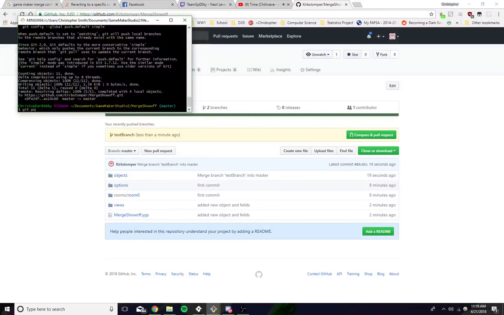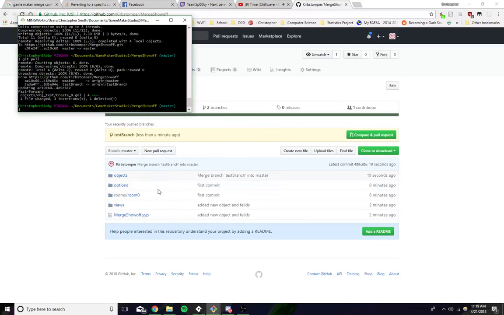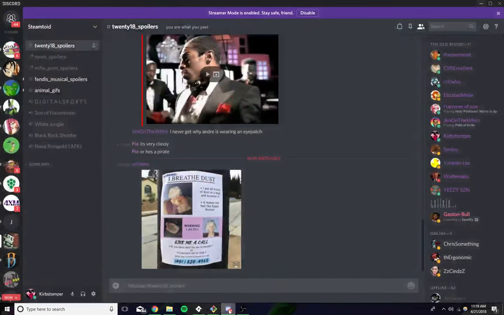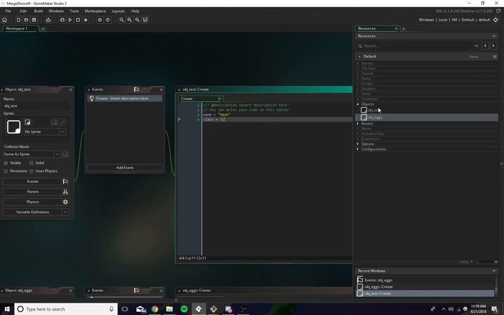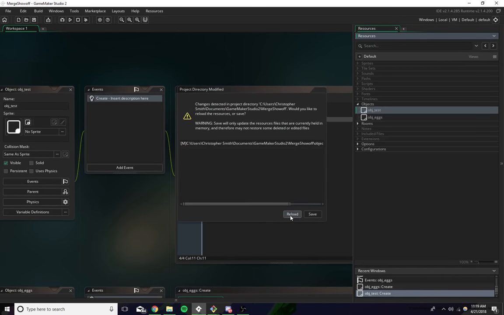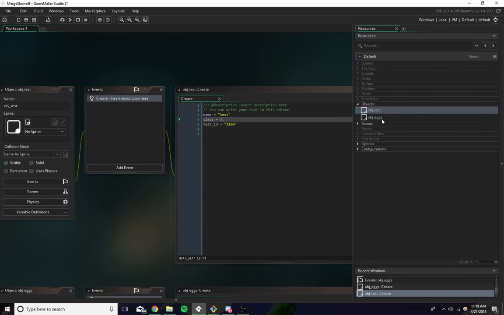So going back to our project, git pull, and reload. So in our obj_test create event, we now have test ID, which is from the branch that we had before.